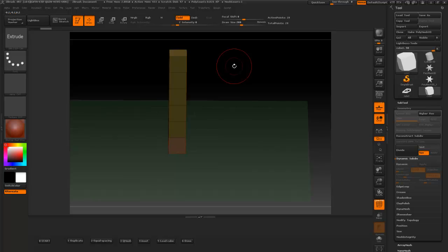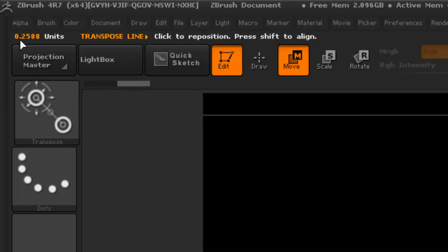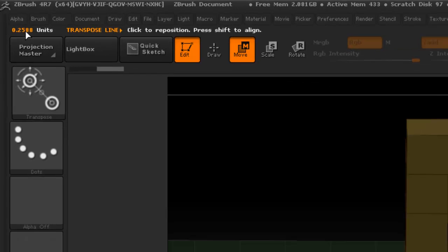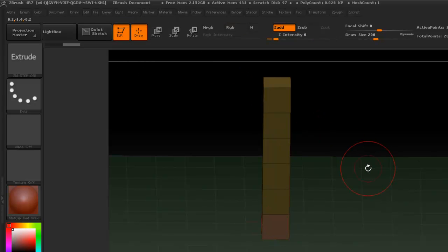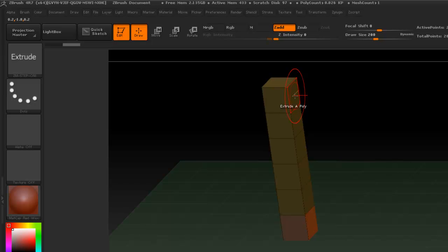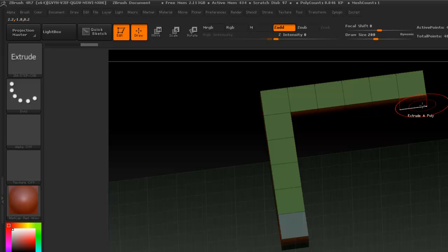Alright, then I clicked here. And if you want to check equal spacing, if you go with the move mode here — the transpose tool — and if you drag across here and come up to the left hand corner, you can see it says 0.2588. And this is my first cube, and it says the same thing. So let's go to the last cube that was extruded and we're going to get the same measurements. This is letting me know all the way around — this is a perfectly square cube.